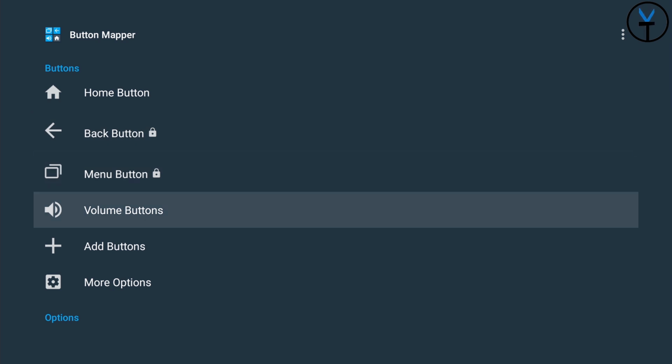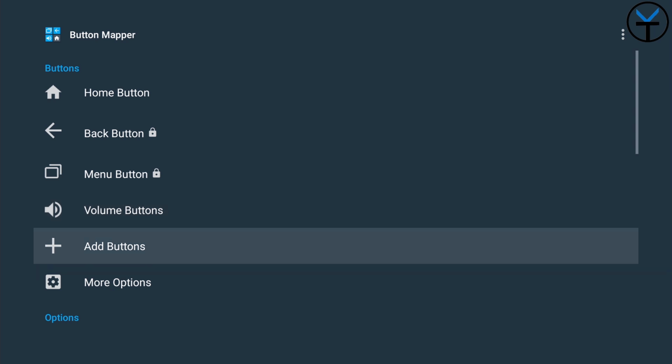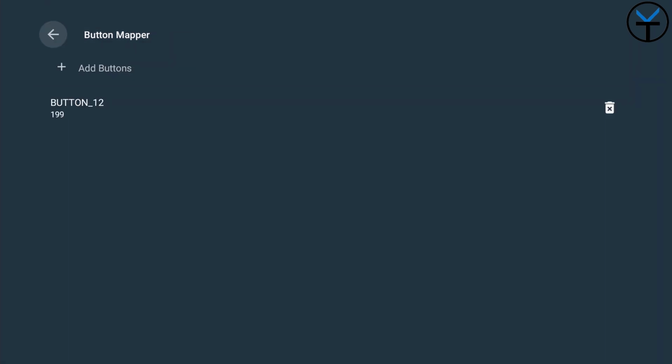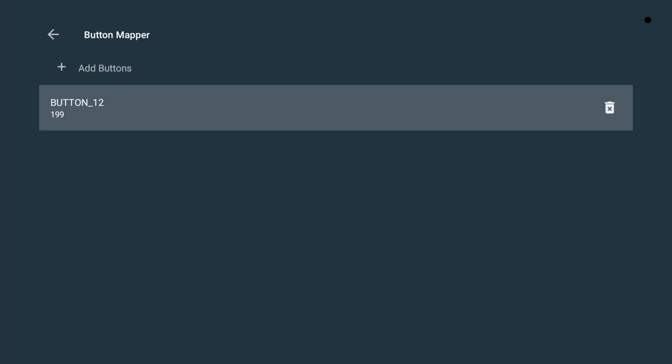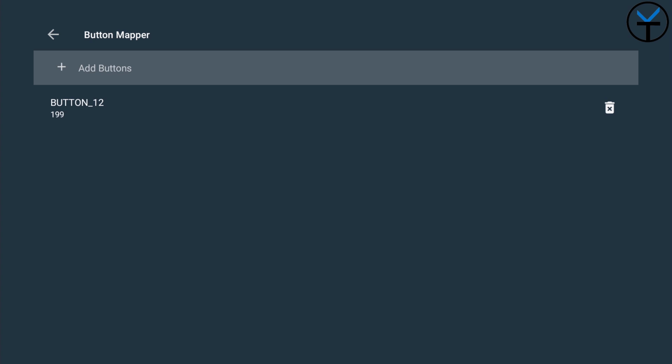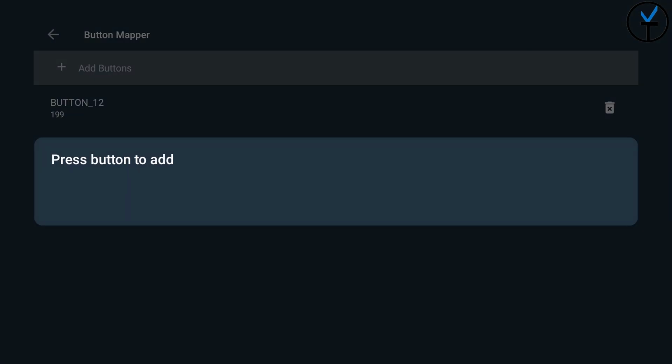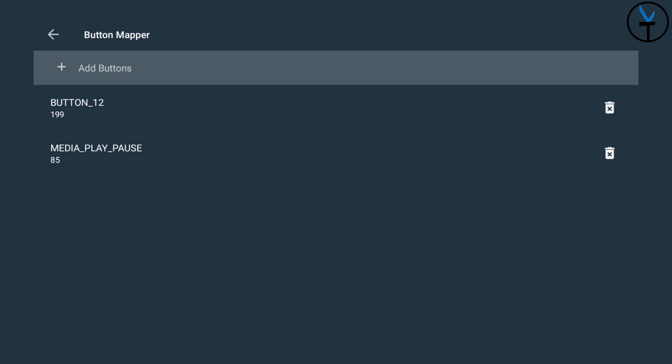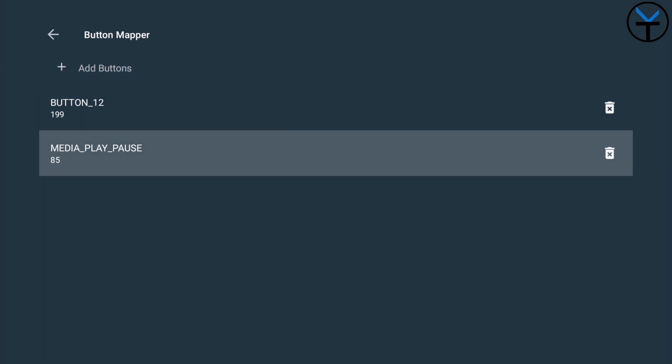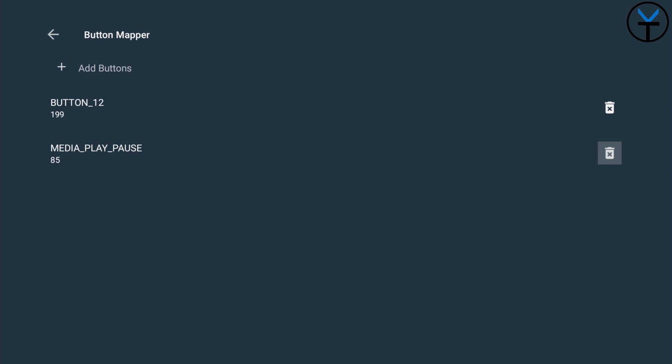Now, by default, you'll notice that there is no button for Netflix because this is not a standard button on most remotes. So what we need to do is go down to Add button, and then under Add button, we need to go ahead and say Add It. I already have it added to my actual Shield, but if we were doing it for new, we would hit the Add button, and it's going to ask me to push the button. So I'll go ahead and push a button on mine. Now, it says here, media play and pause. That's not what I want to remap, but for the most part, you could add it this way, and then what you're going to do is push the button for Netflix on your remote.